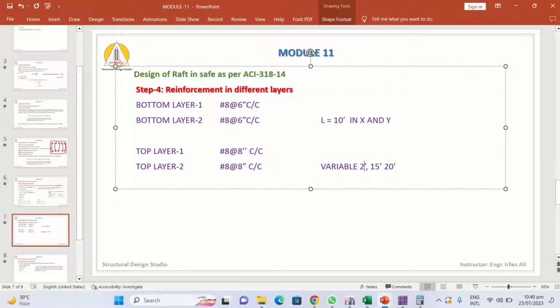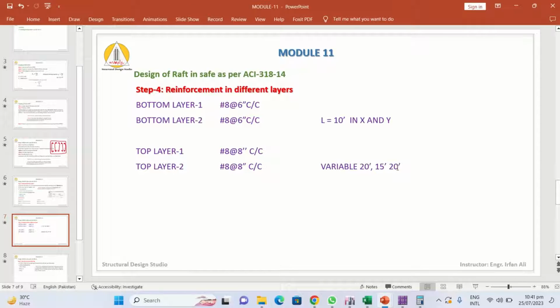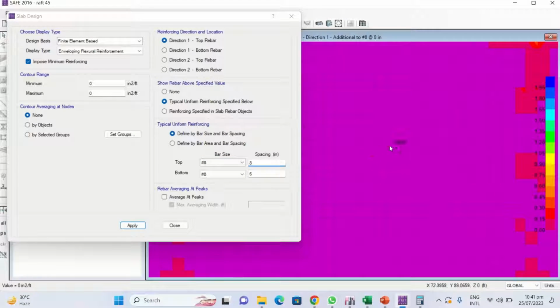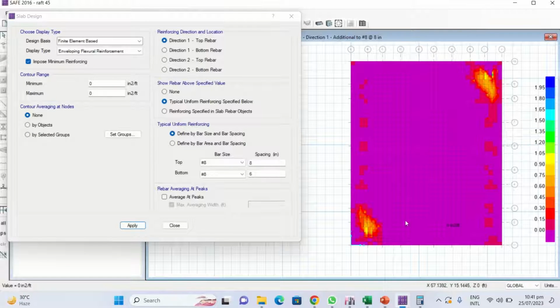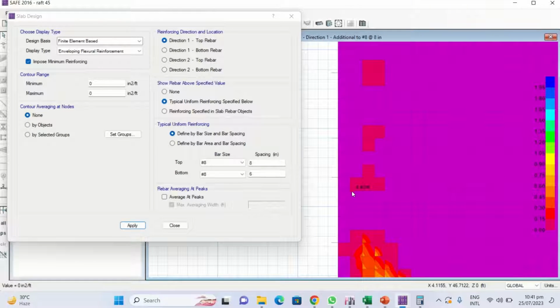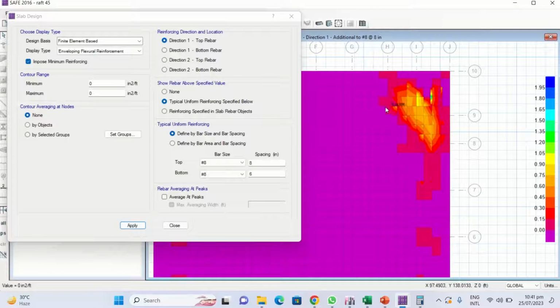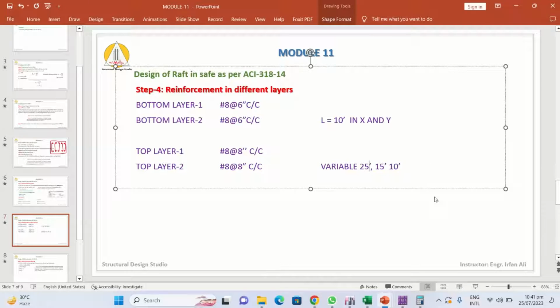You can use the 20 feet length bar, you can use 15, or you can use 10 feet bar, and similarly that can be checked with the contours. For example, this is 8, and this the contour. For example, in here the length is, check it out, it is 4.11, and it is 13 points, which is equal to 10 feet. So you can use 10 feet in here, and this one you have to take the maximum. This one is 94, 95, and this is 20, so it means 20 plus, so you can use 25, 24 feet. So it is variable. The one is for 25 feet long.